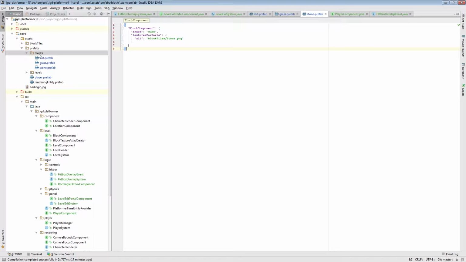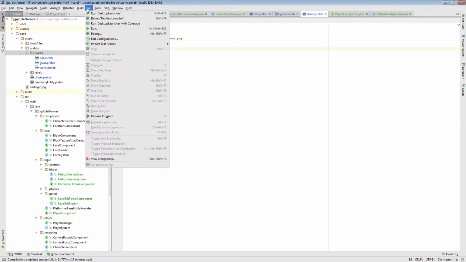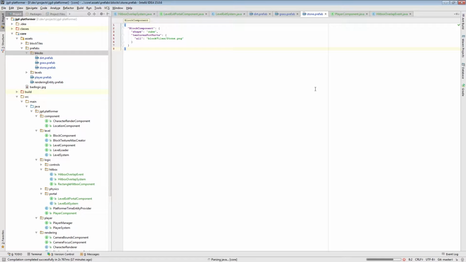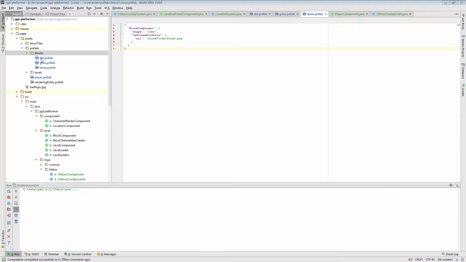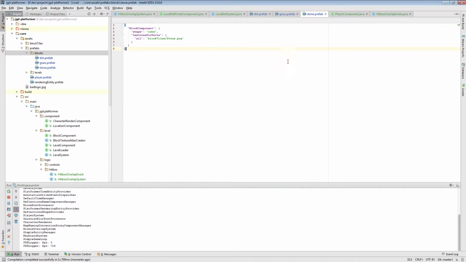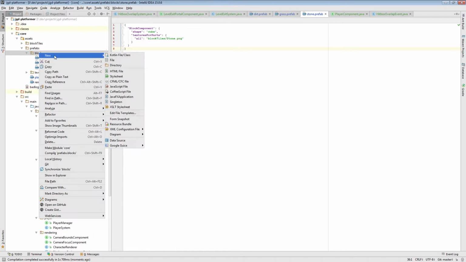And in here, let's make sure that everything is actually running still after these changes. I'm not sure if I have to update the location of those. Okay, everything's still running. So let's create a new block.